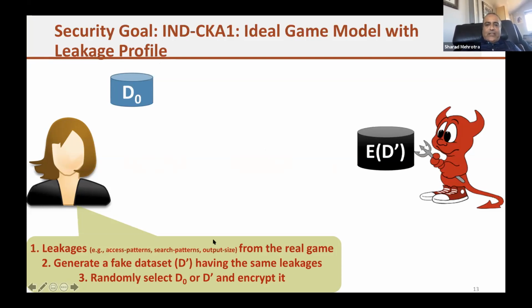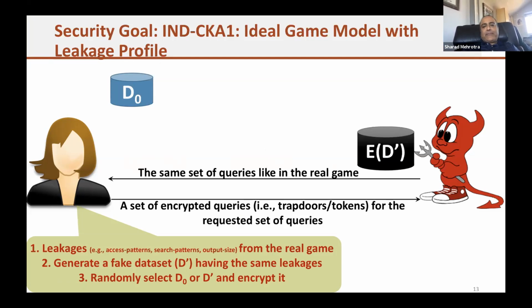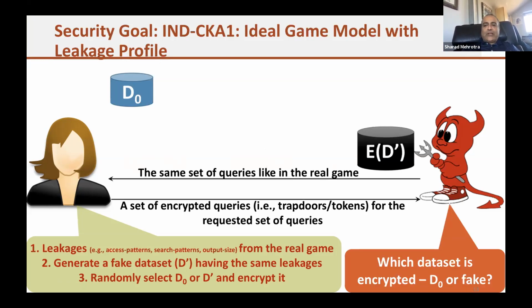And the question is, the adversary sends the same set of queries to the user which he had in the past, because we are not dealing with the adaptive plaintext attack, but the chosen keyword attack, not the adaptive attack. The user encrypts them again with the appropriate trapdoors, and the adversary can now observe the adversarial view of the execution of this query.